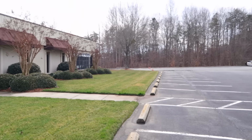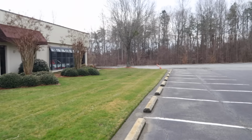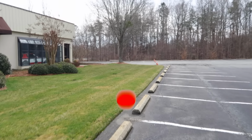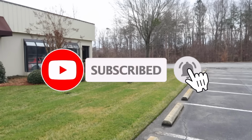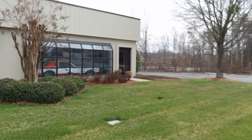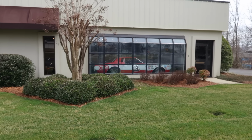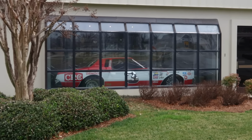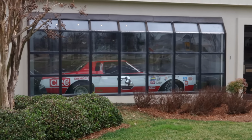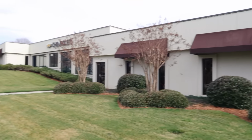If we walk down here to the end, they have a Richard Childress car, because you know the number 3 belonged to him. It wasn't Earnhardt's number. And right there is the Richard Childress race car. Right there it is. Look at that old school thing. But this place has a ton of race cars in it. If you're into that sort of thing, I'll almost recommend this more than the NASCAR Hall of Fame. I had a great time here at the RCR Museum. Really, really cool.